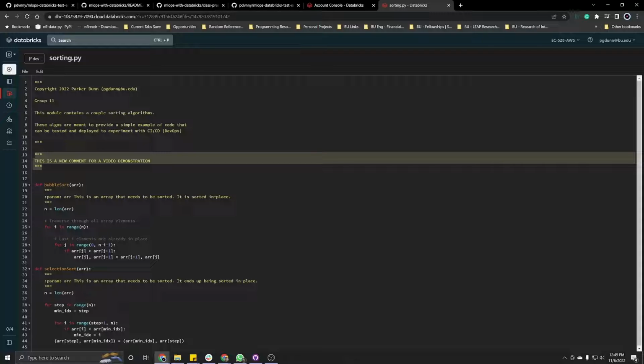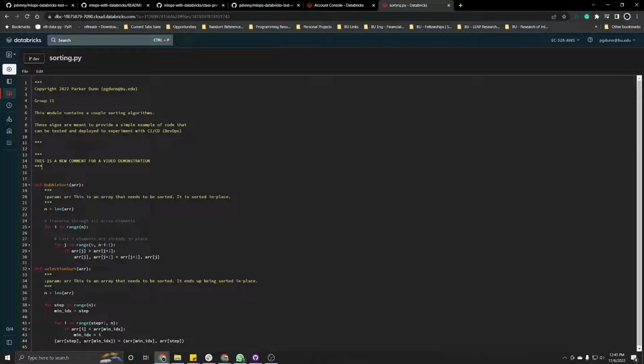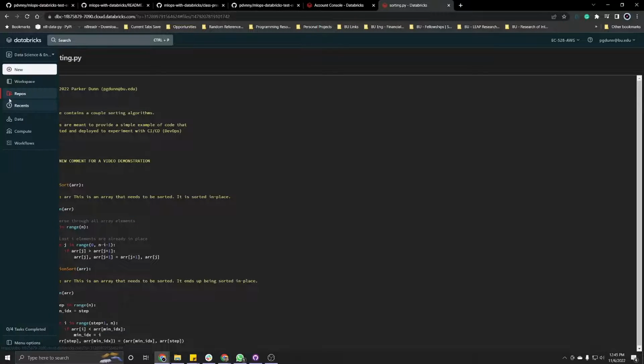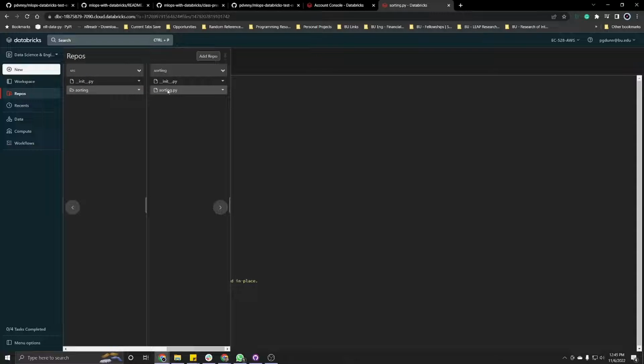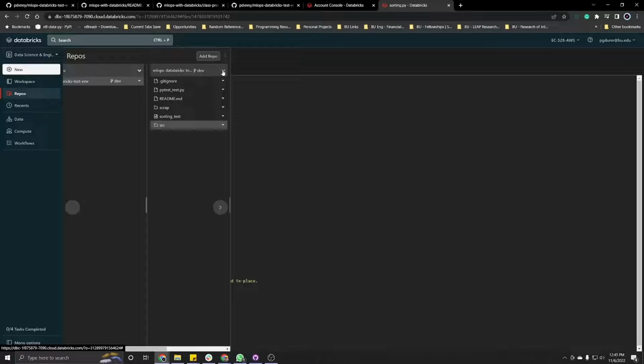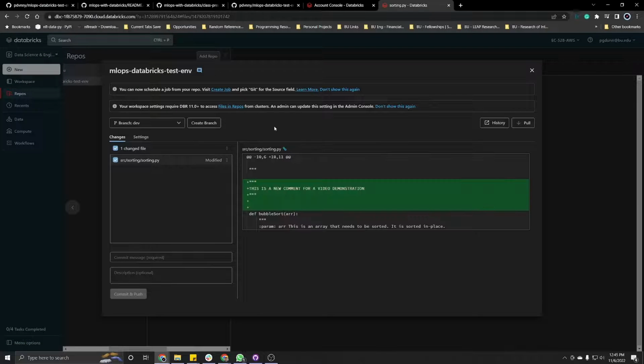Okay, so I made this change. It saves automatically in Databricks, there's nothing to do there. But now I'm going to go back to this repo tab. You'll notice it opens up to where I'm at, the folder where this file is, but I'm going to back up here and go back to the branch. Once you're in this repository in Databricks, you can actually manage the repository from here on GitHub. So I'm going to click this. It opens a little interface showing our change.